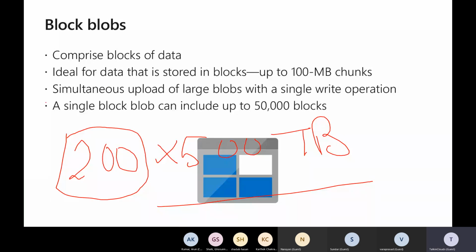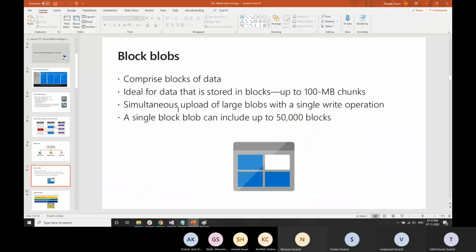So this is how big a blob is, and one file will be around 4.75 TB.